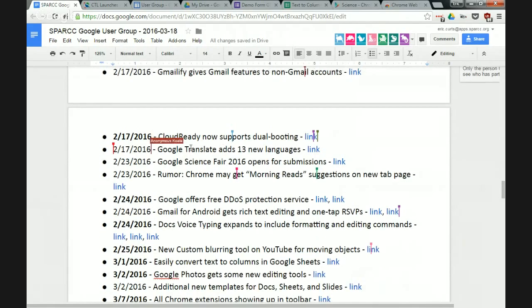Next up, real quick, we've talked about CloudReady. I know Marlington will talk about that a little bit on their own, so I'm not going to hit too much of it other than to say CloudReady is that tool that allows you to take old laptops and old computers and turn them basically into Chromebooks for free. Or you can pay a license cost if you want to manage them, but there's a free version too.